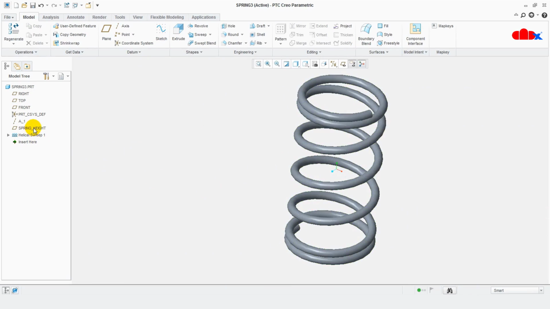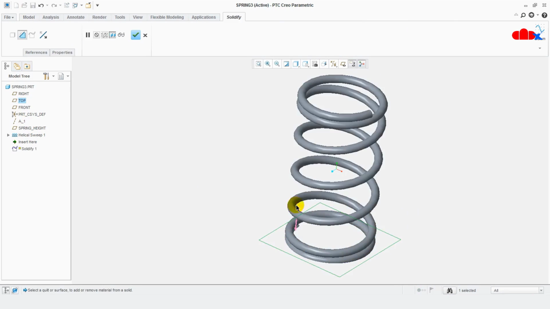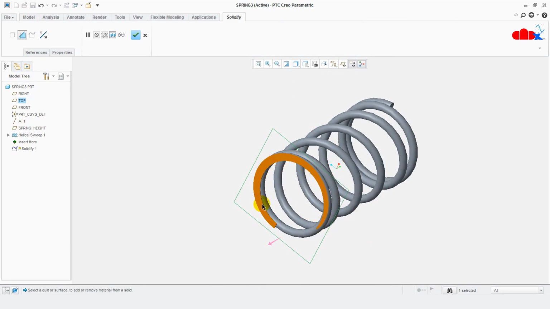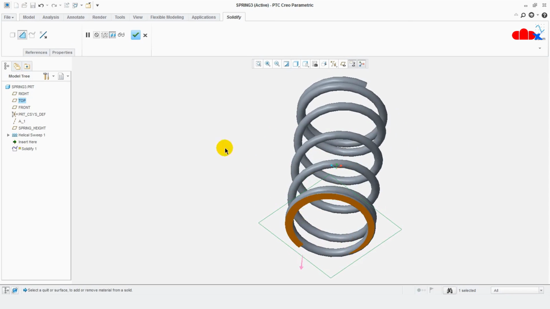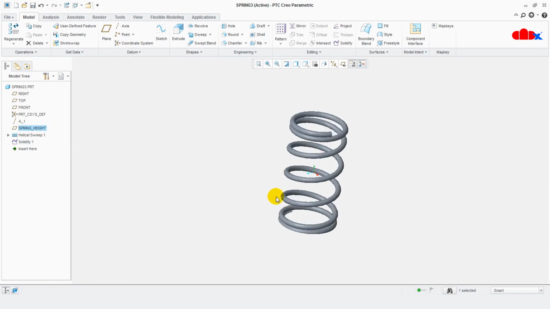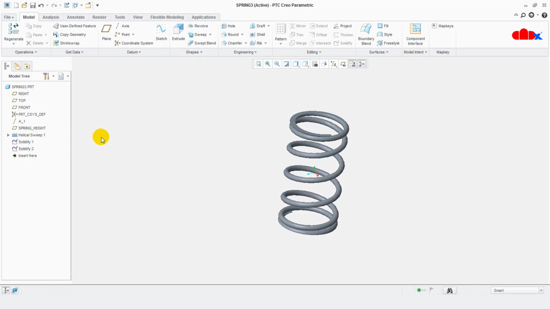Then just select the top plane and try to make it ground. Solidify it so that it will remove the material. Now you can see that it is removing around 290 degrees. Say OK, and select this plane also, say solidify and remove that. So now you can understand why I created this plane.